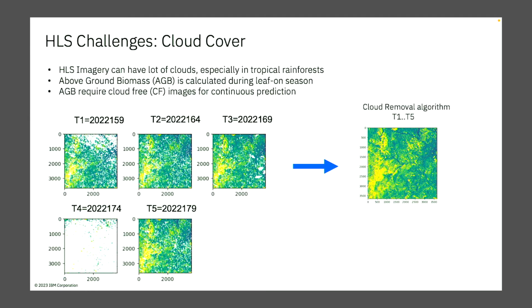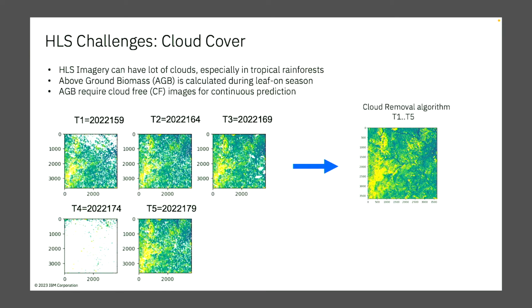We take different images from different timestamps for the same area on Earth, and we have a method to combine them into one composite image. You can see that these white pixels are clouds in this image. Every image has clouds, but when we combine them, there are almost no clouds in the final image. This is a very important step because it gives us a lot of data which otherwise we would have discarded, right?